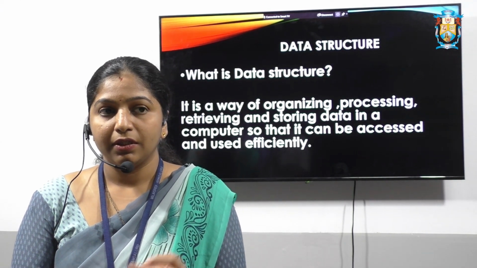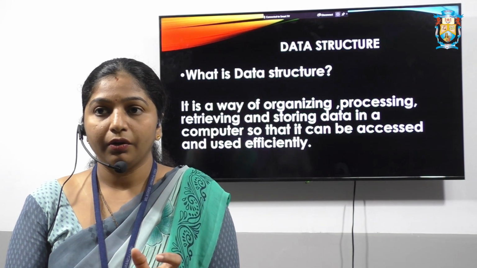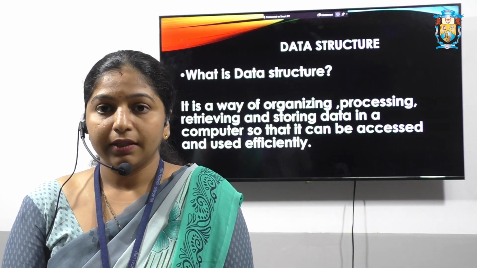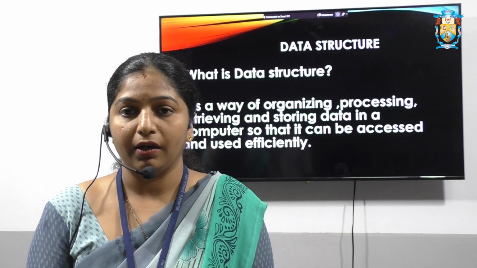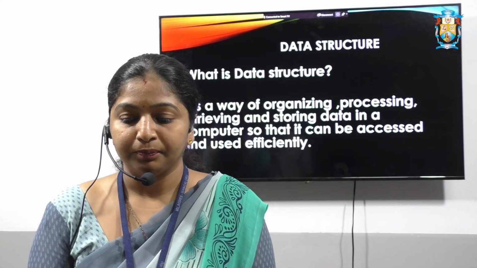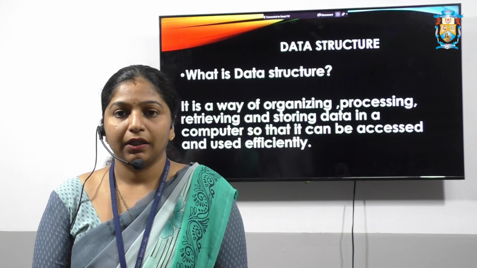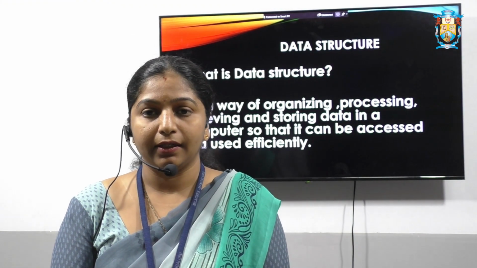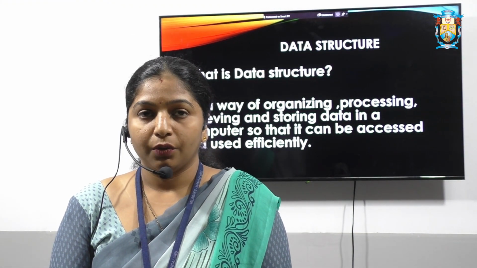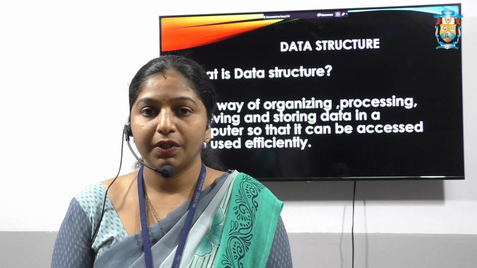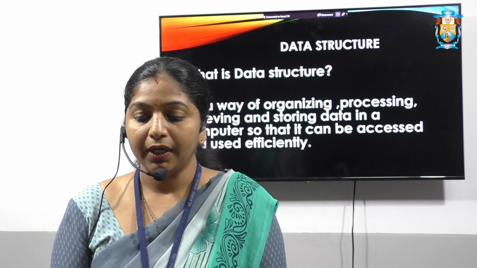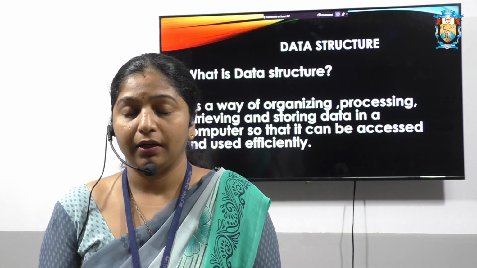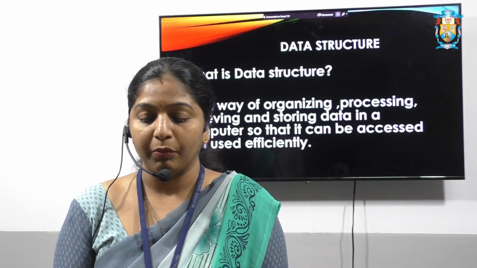And processing means data itself is a raw data. So processing means we are turning the raw data into meaningful information. And retrieving data means we are accessing the data from the memory. So we have a set of algorithms which tells us how quickly the data can be retrieved. And storing data is basically how the data is stored in the memory.